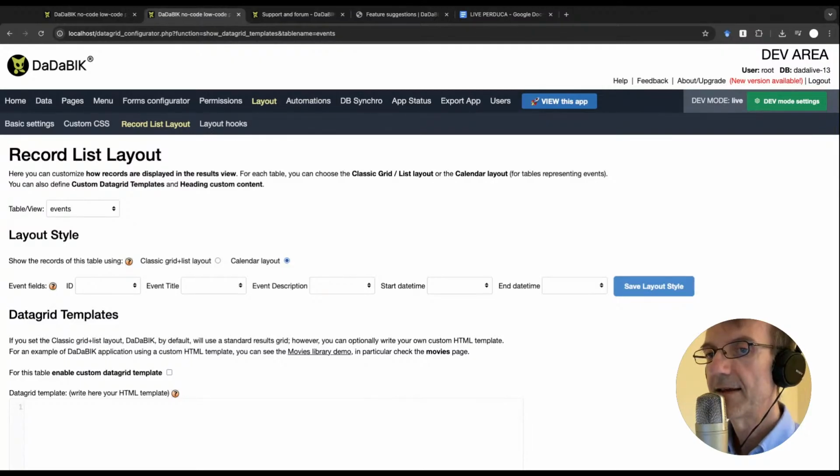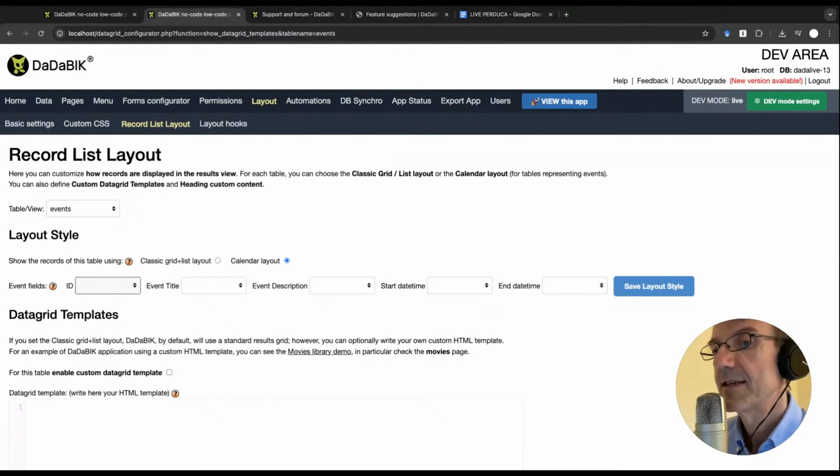If you click calendar, you have to map your fields to these settings DaDaBIK needs to understand the events. So each event needs at least an ID, a title or a description or both, and at least a start date time. So let's do it.